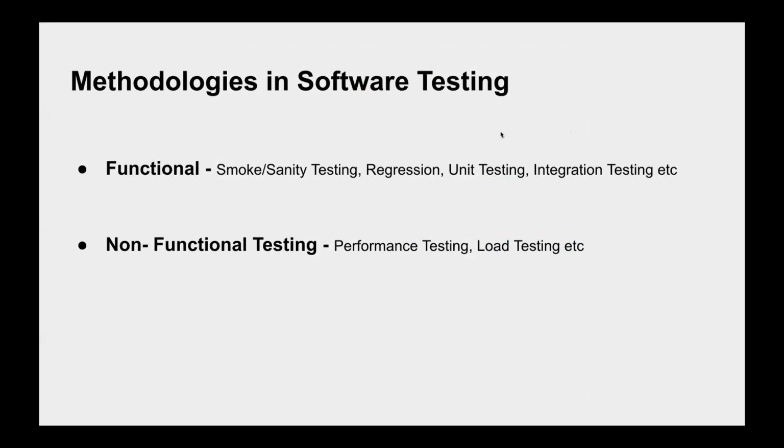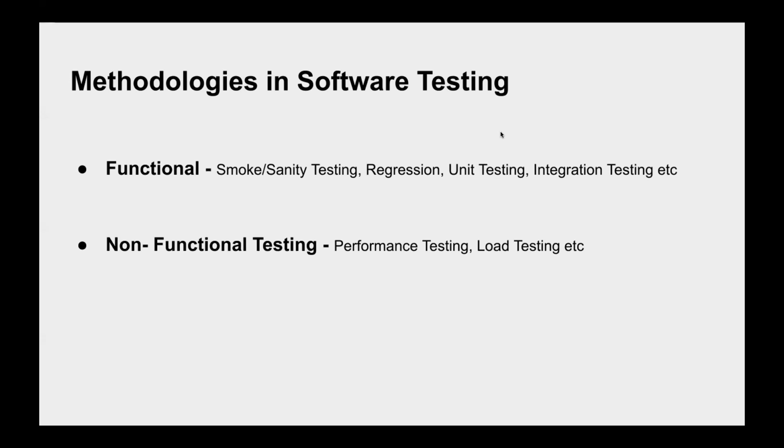Okay. Now, as I said, we will see the methodologies that are adopted in software testing. Basically, software testing is split into two types: functional and non-functional. Functional testing, as the name implies, is nothing but checking the functionality of the product or the feature. Under functional testing, there are different methodologies we adopt to test the product. Whereas non-functional testing is other than functional; other types of testing like performance testing, all other testing comes under non-functional.